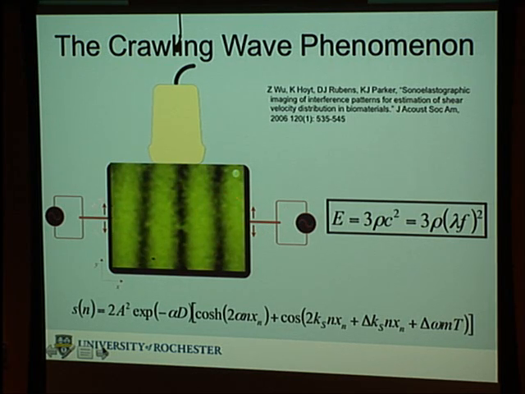Now this movie has all the information in it that we need to calculate a global shear wave speed, which gives us, again, E, Young's modulus. It's the magic stiffness parameter. But maybe there's more. Maybe we can calculate the attenuation of the shear waves, which gives us a loss parameter. And maybe we can do other things as well. But in its simplest form, this is what crawling waves look like.